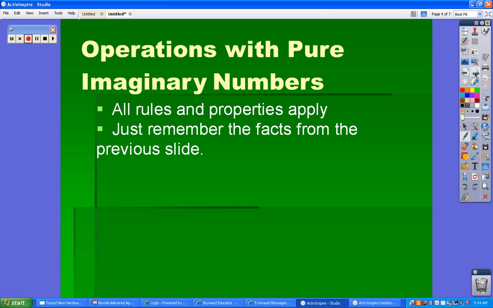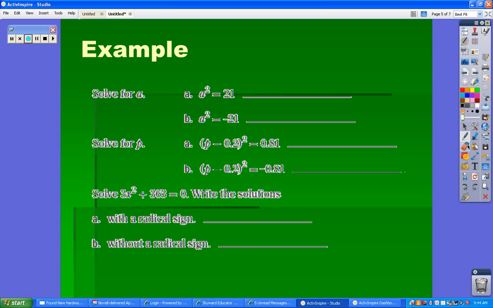Nothing really new. Okay, so we're going to solve for a here. a squared equals 21. I don't know if you can read this, I better write up here. a squared equals 21. How do I solve this? I take the square root of both sides. Remember, when you have a number that is squared and take the square root, that becomes the absolute value of a equals the square root of 21. If there are two bars, there are two answers, and some of you are forgetting the two answers here. This is going to be plus or minus the square root of 21. That cannot be broken down, because 21 does not have any perfect squares that go into it.